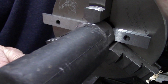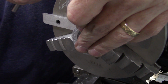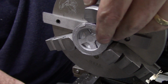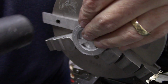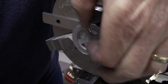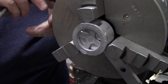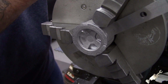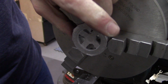And then tighten this down a little bit more. And just make sure we got this in. Take the parallels out of there. And now this piece is just gonna float around there.